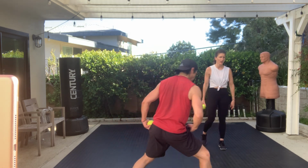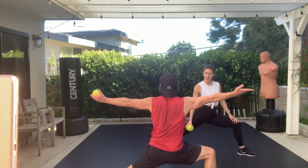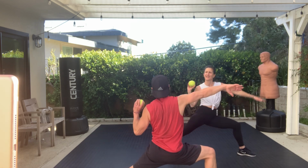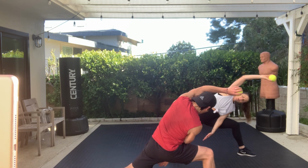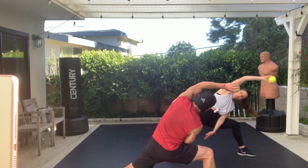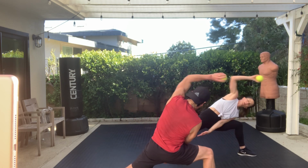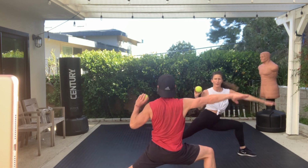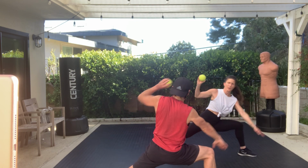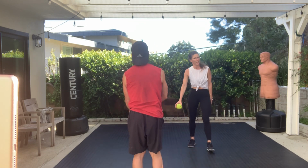Time, warrior two, this way, right foot in front, bend that knee so your shin bone's about straight up and down. Arms out, beautiful posture, bring it in. One, two, three, recover. Four, recover. Five, recover. Six, recover. Seven, recover. Eight, recover. Eight, seven, six, five, four, three, two, one. Hey, good job, curls and curls.